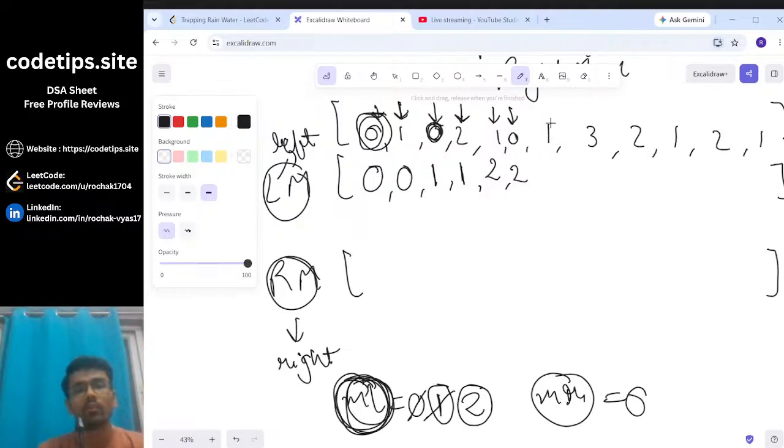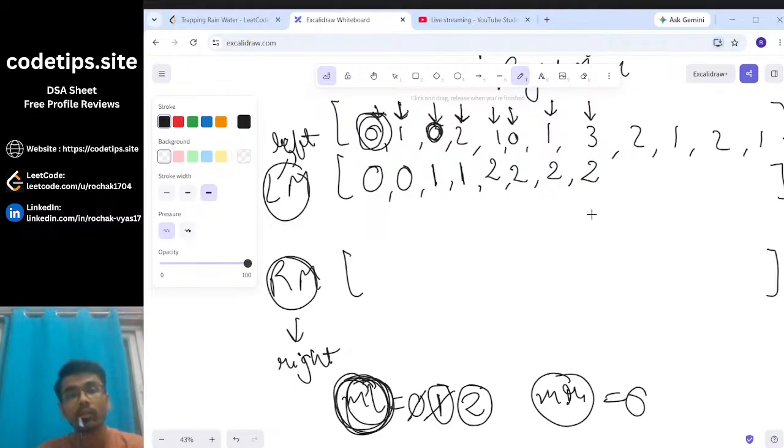And so the maximum value will also not update here. We'll be moving forward with that. 1 will ask what is the maximum left value. It will say 2. It will again not update because 1 is lesser than 2. So now we will be at 3. So 3 will ask what is the maximum value that I have till now on the left. So it will say 2.